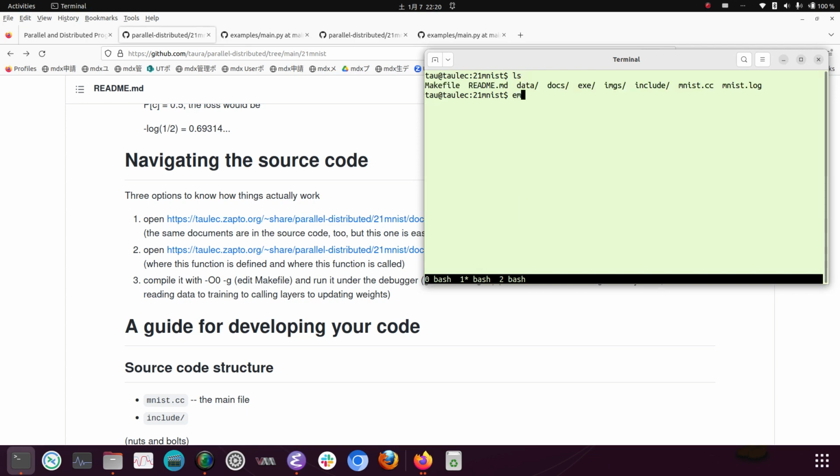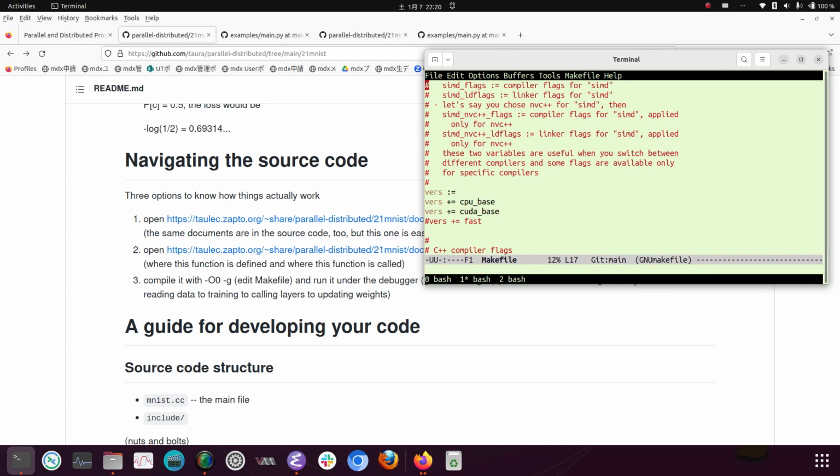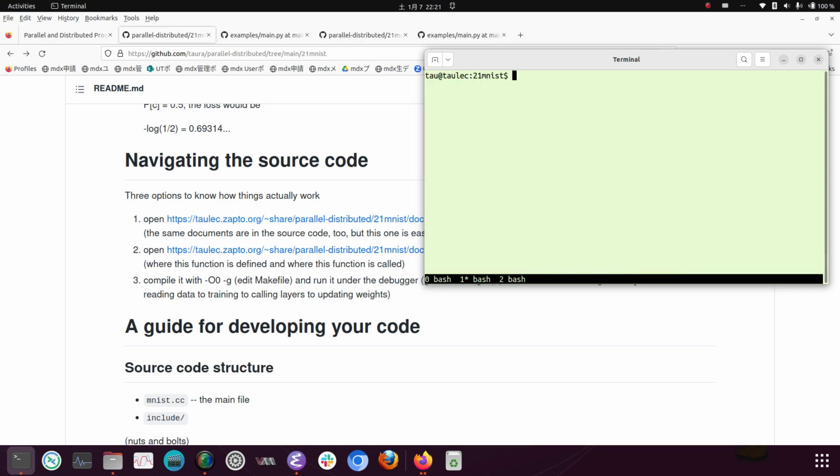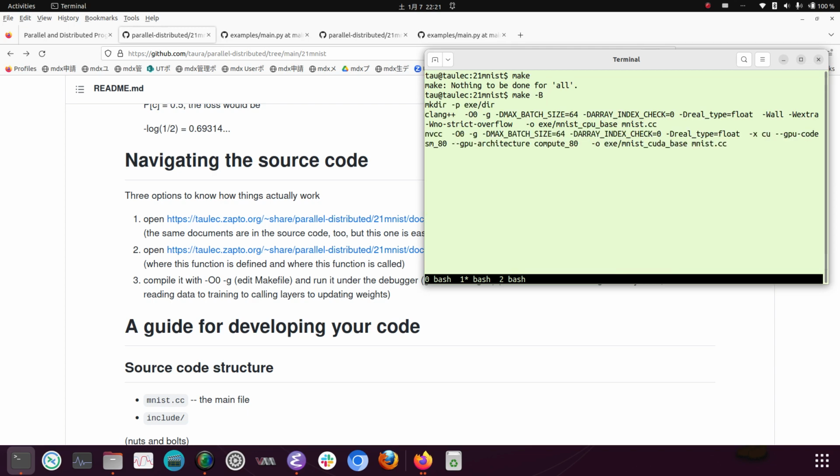The first thing you have to do is to change the compile option. Just modify the makefile. Instead of this -O3, you have -O0 -g, and compile it again. You can do it outside the editor, or you can do it inside Emacs actually.